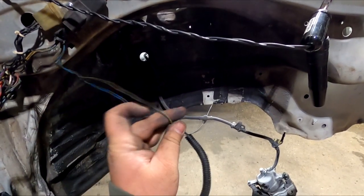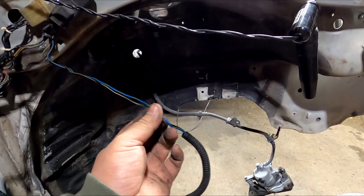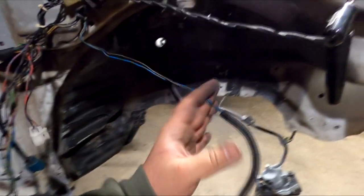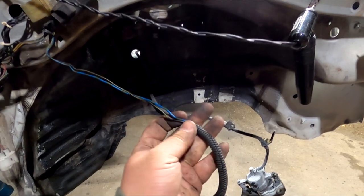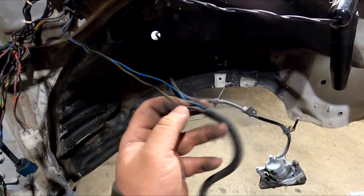For an example, this black and yellow, cut it, extend it, and then cut the blue one and extend it accordingly. Or because you haven't snipped all of the other ones yet, you can snip literally just this whole section off and then extend them, and it's really not that hard to connect blue to blue and black to black. So cut it off, extend it to the home location.